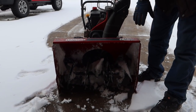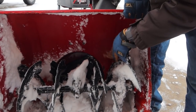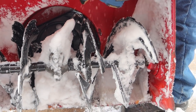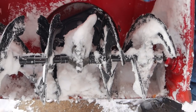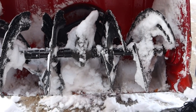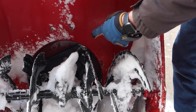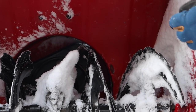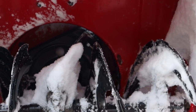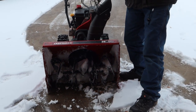Okay, so Jamie's gonna explain what he did. In here are impellers, and there are three little impellers that send the snow. These grab the snow and send it to the back, and then it's like a fan. It just spins and throws the snow out. Right. Well, I did a modification to the impellers and put a rubber piece, just a chunk of rubber. You can see the bolts and the little rubber flap that I added, because there was like a half inch gap all the way around.